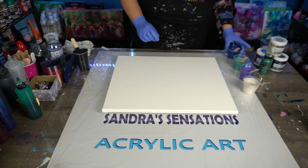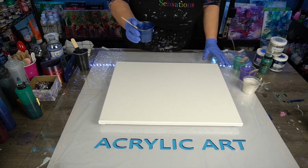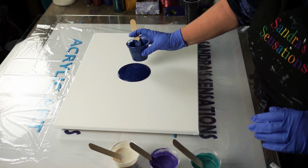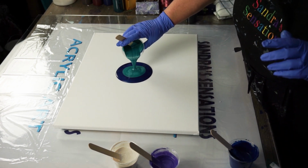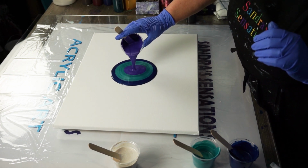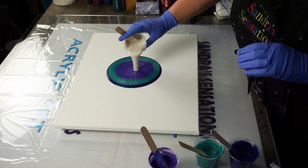I'm just going to pour some paint down and fingers crossed that this works, because the one I saw Kim at Hart Acrylic Art do, hers was fabulous. This is a 16 by 20 canvas, so I'm going to have to be a little bit generous with the paint. Make sure I have enough because I don't have a base down. I usually start with a base, but to have the pearl effect, basically the base goes on over top and you give it a quick tilt. From anything that I've watched, that's how we're going to do it.